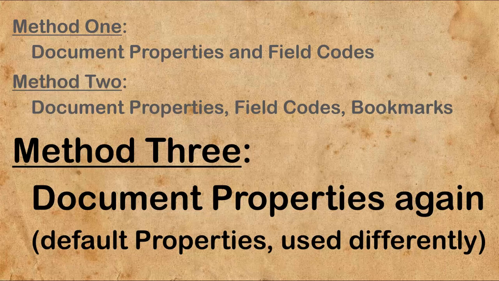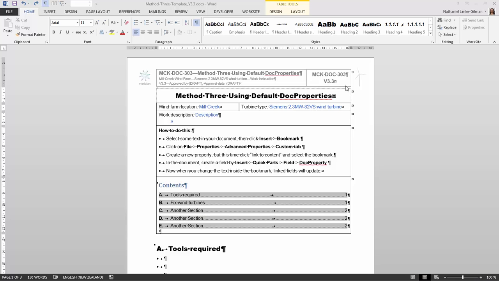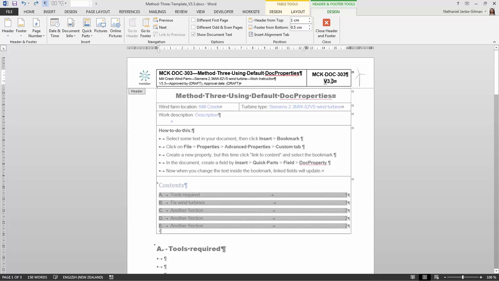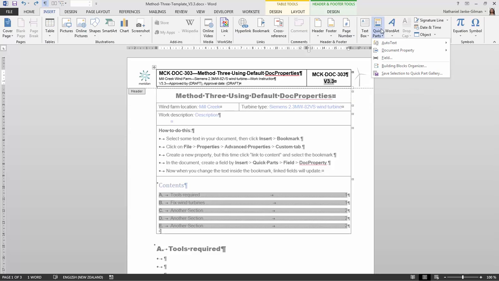That's going to be our method 3, which uses an even trickier trick to insert default document properties in a slightly different way. This is like the first time around, but the secret here is to insert document properties by going to Insert, Quick Parts, and instead of clicking Fields, click Document Properties. Select one of these properties from the menu. Back in method 1, we went to Fields and chose a field called Doc Properties. Doing it this way lets you choose one of the default document properties and gives you some extra functionality.